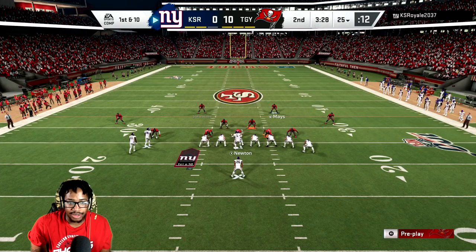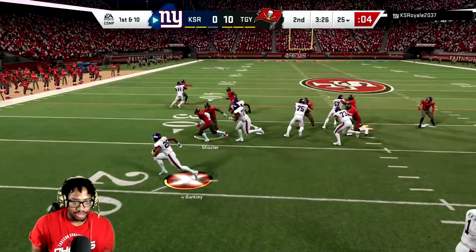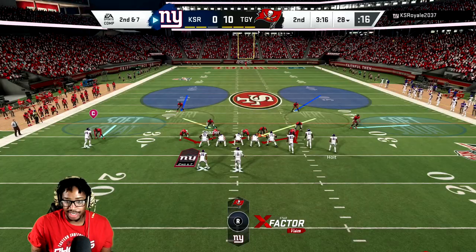I'm gonna let him free roam because he has 91 zone. I'm pretty sure his play recognition is like 99. So I'm pretty sure. Oh. There we go. Get this Saquon. This Saquon, bro. Split him again. Like I said, I'm trying to let him do his own thing. This possession, I'm gonna get on Shaq. Let's see if we run the ball again.